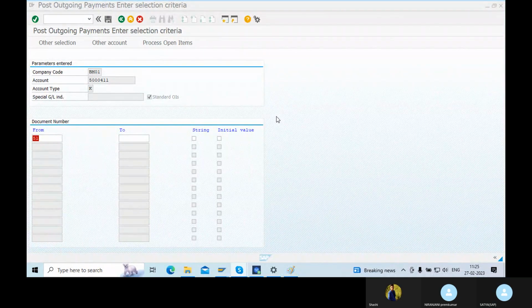That means we have a concept known as vendor tolerance, vendor and customer tolerance, and that tolerance settings you need to do. Tolerance setting comes up when there is an overpayment or underpayment. Since I'm making the complete payment, it's okay. But that setting has to be there in case you are making some partial payment, then the system can allow that transaction to happen. So tolerances mainly deal with the differences arising out of the payment or invoice, or something is mismatching.